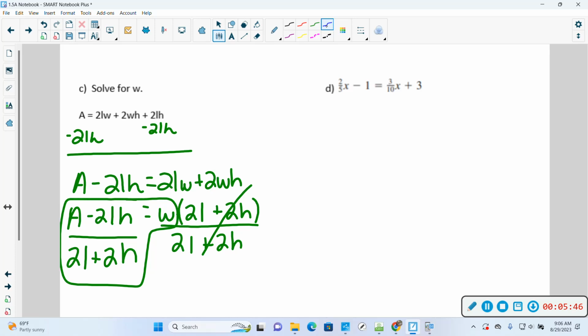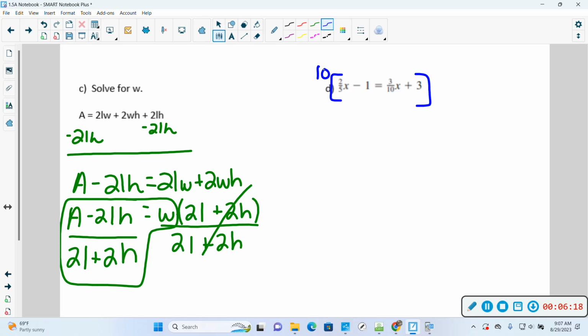Okay, D, still linear, x to the first, but fractions. Now, two ways you can go about it. You can just roll with the fractions. Be like, okay, yeah, I got my calculator. I can deal with 2/5 and 3/10. Because I know some of you absolutely hate fractions more than life itself, you could multiply everything by 10. That would cancel out the fractions. The least common multiple, fancy vocab, of 5 and 10 is 10. So I'm going to multiply everything by 10 for those that hate the fractions.